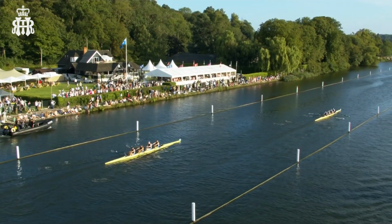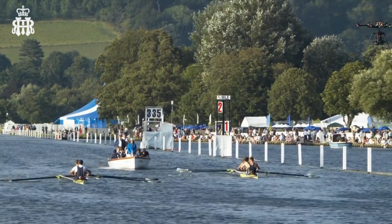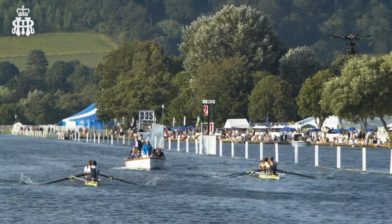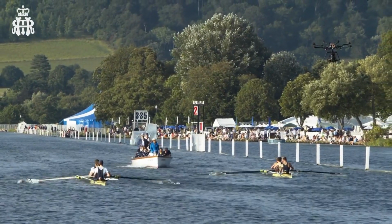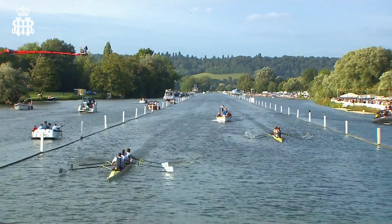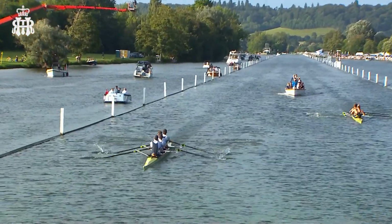In the stern of that Nottingham boat, we've got James Dolman, we mentioned, and behind him Steve Bennett, and those two have rowed together for many years, a long-standing partnership, and that helps them to have cohesion and belief and to move the boat together. But right now it's the Germans that he feared, and the Germans are dominating the middle of the course, and it's pretty hard to start to respond from this kind of deficit, and that's what the cox has got to do. It's a critical time now for the cox in that Nottingham boat.